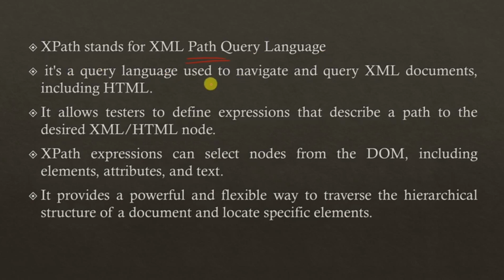It's a query language used to navigate and query XML as well as HTML documents. So it allows a tester to define an expression that describes the path of the desired XML or HTML node, right? So here we can directly interact with the DOM and we can identify that web element by referring to its element, attribute, text, or any other property, correct?